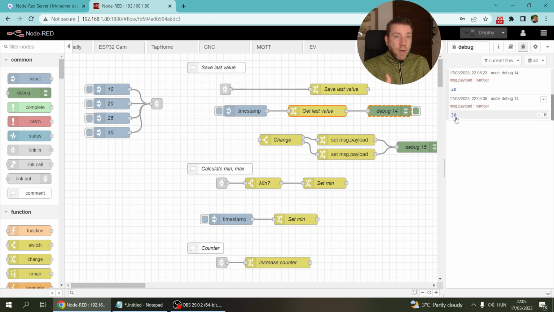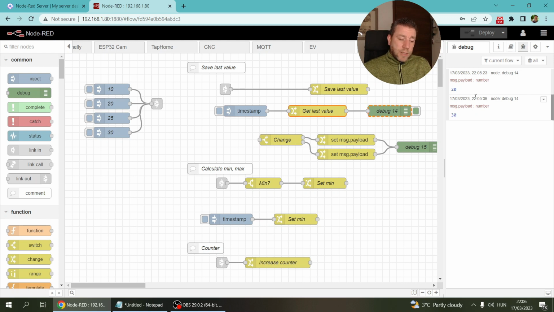So again, you have a value, you process the incoming, let's say, temperatures, but you have a separate process, let's say every hour or every 5 minutes, where you want to do something based on the last temperature. So you put it into a flow variable, and then you retrieve it when you process it using an inject node. So that's the simplest example.